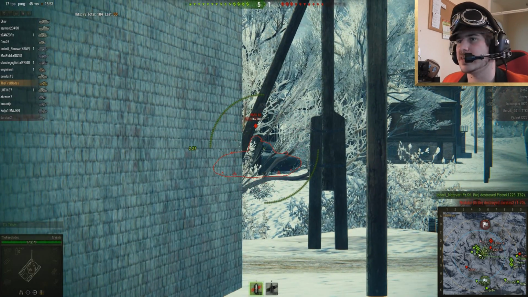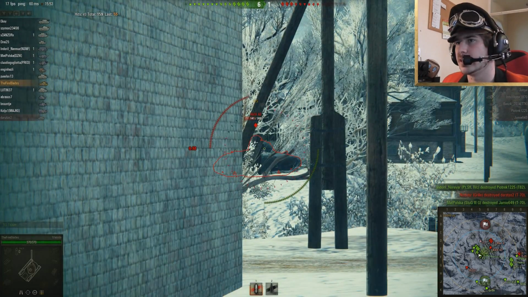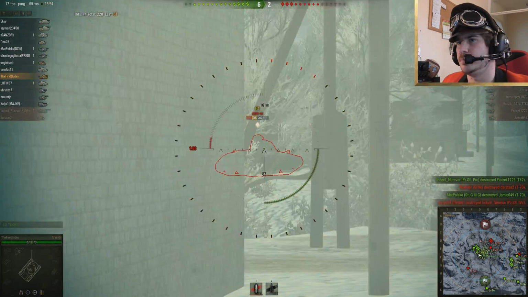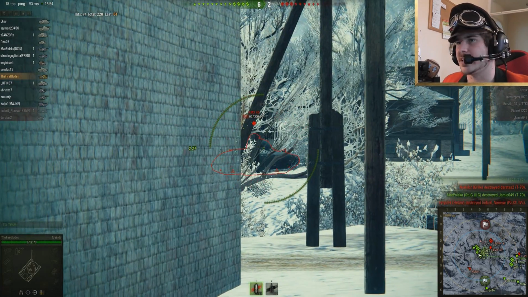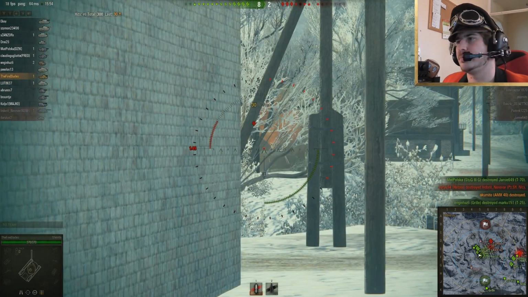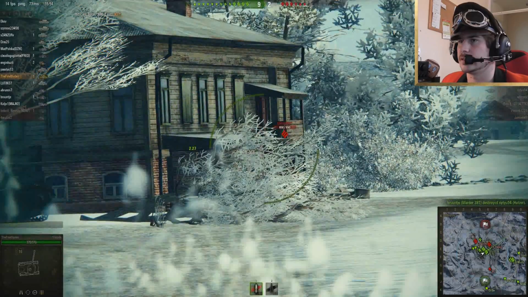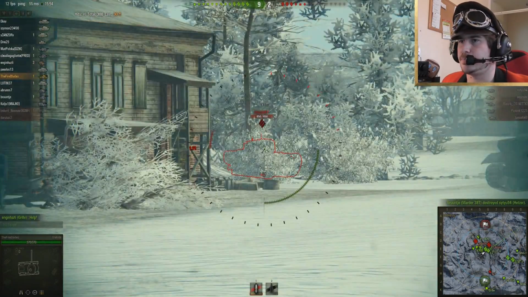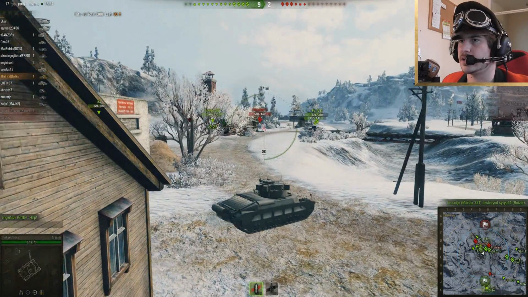Due to its shape, it's really difficult to get a hit. Boom! Aim for the turret. Boom! Boom! Just keep hitting them. Boom! And... yes! There's a Churchill Mark 1 tank over there. Boom! Shit!